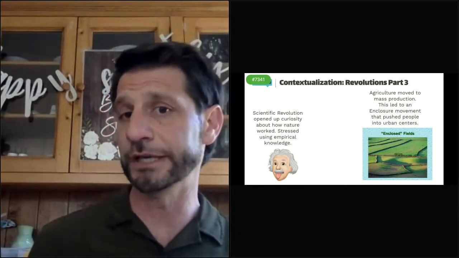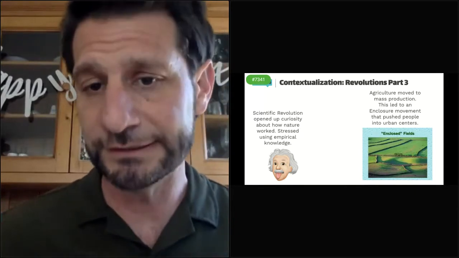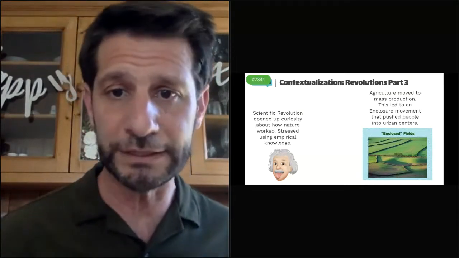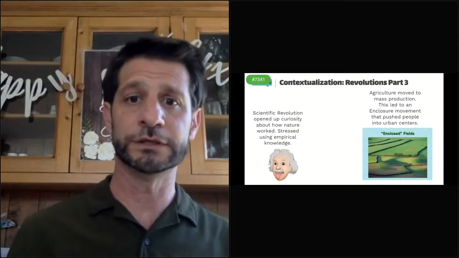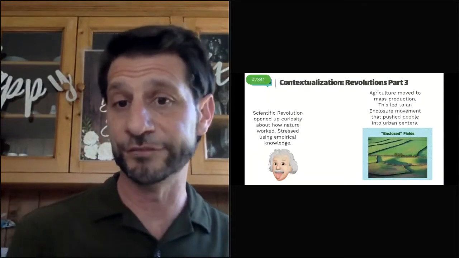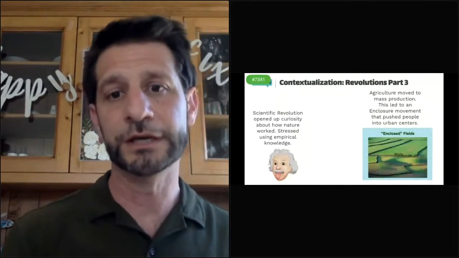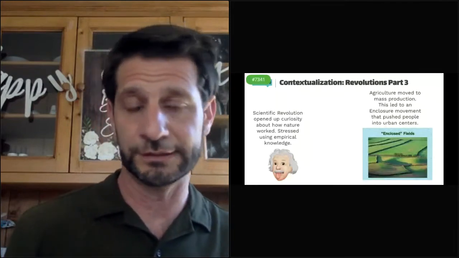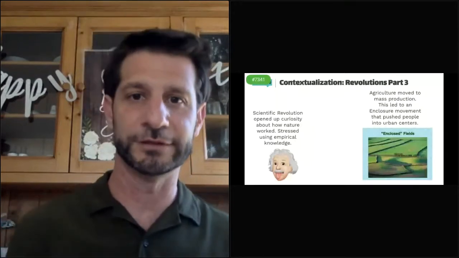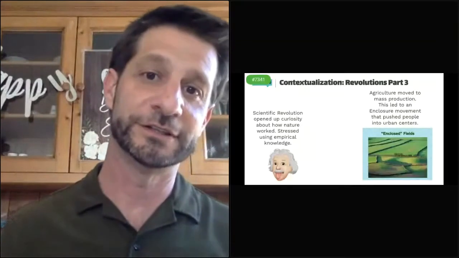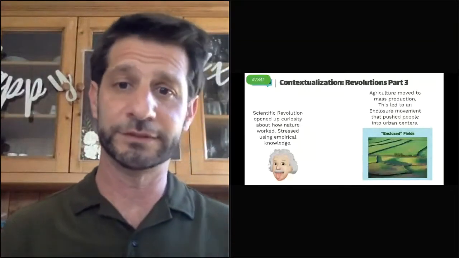Think of what's going on right now with the coronavirus. How are scientists going to figure out a vaccine for the coronavirus? Are they going to meditate in some room about it? Are they going to go and think about it for a while? Are they going to use their philosophy? No, they're going to find people who are infected. I'm not a scientist, my wife is, and so she'll laugh when I'm explaining this. But they're going to find people who are infected, take the stuff that's in their body, and put it under microscopes.